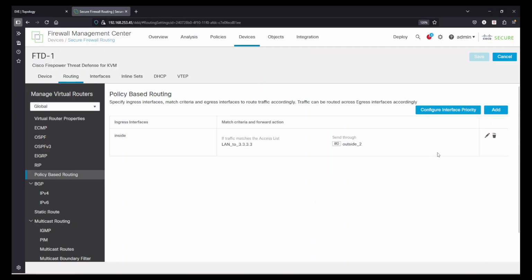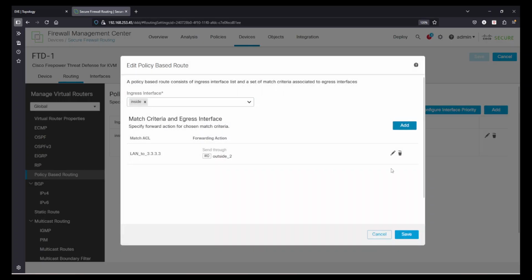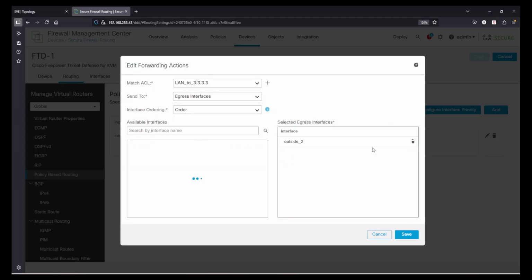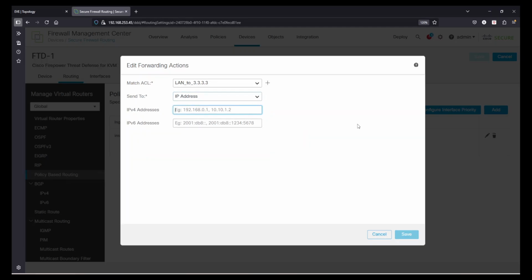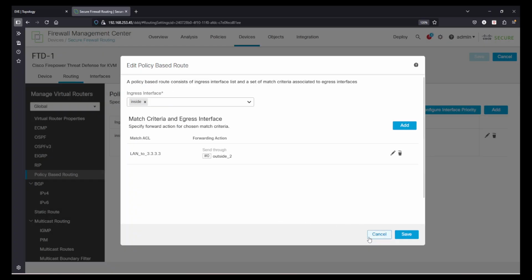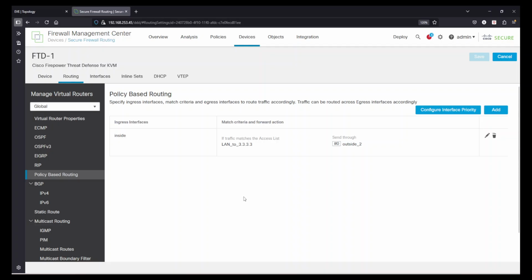But the other method, this method, IP address, always works, irrespective of whether you have the route or not. But if you have a route, then the egress interface option works. Otherwise, it does not work. That's what I have noticed. Feel free to let me know in the comments if this is something with me or you guys have also noticed the same. So that's it about the PBR.